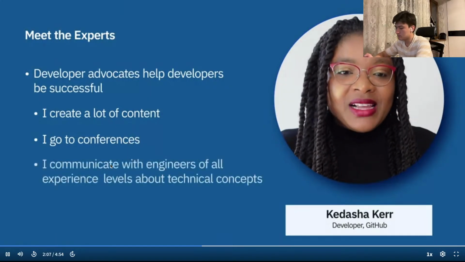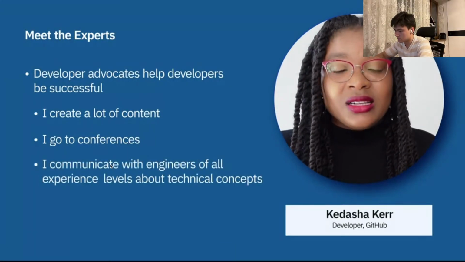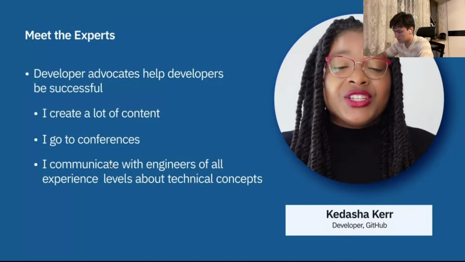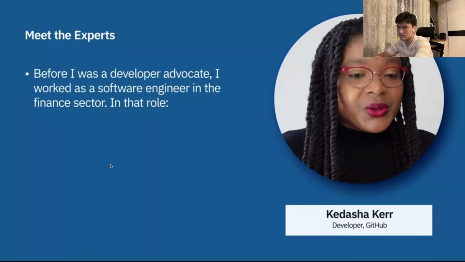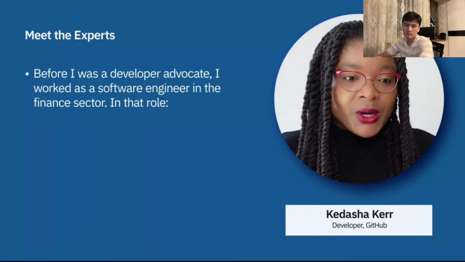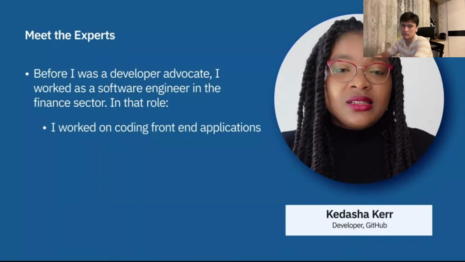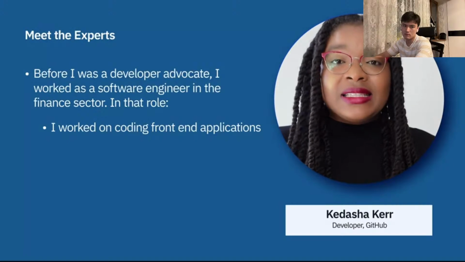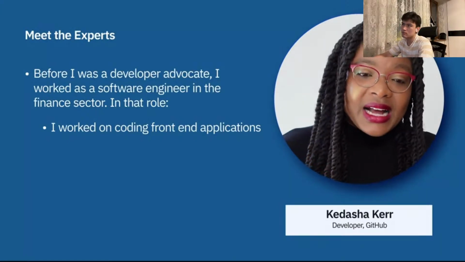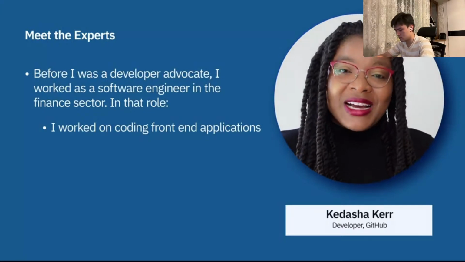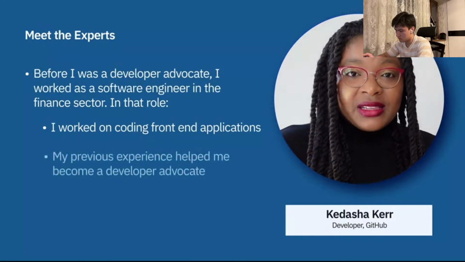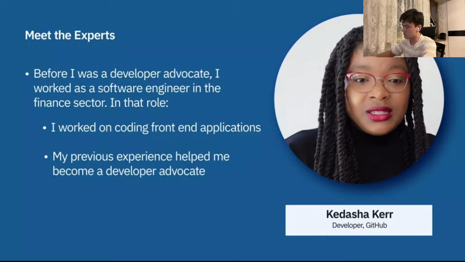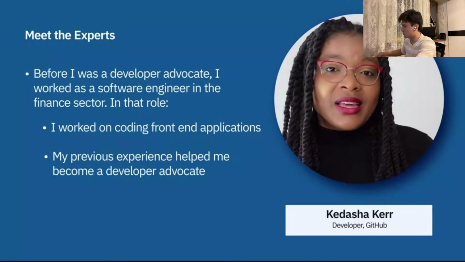And being an advocate means that I'm able to communicate deeply about technical concepts in a way that's digestible for engineers across experience levels to understand. Before I was an advocate, I worked as a software engineer in the finance sector for 2 years. I spent a majority of my time coding. I primarily worked on the front end of the application using tools such as Git, Docker, GraphQL, React, JavaScript, and the very few times I would go into the backend, we used Node.js on our backend to make changes and updates. My experience as a software engineer and also as a technical content creator paved the way for me to become a developer advocate at GitHub today.